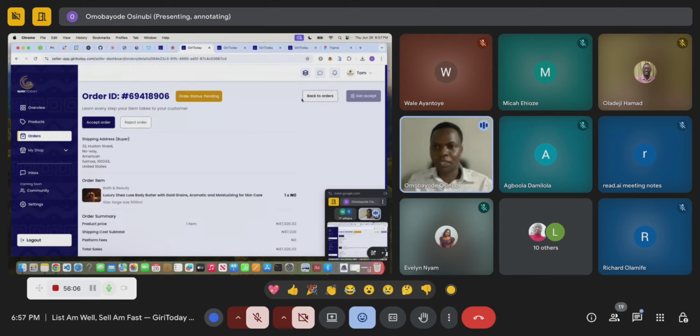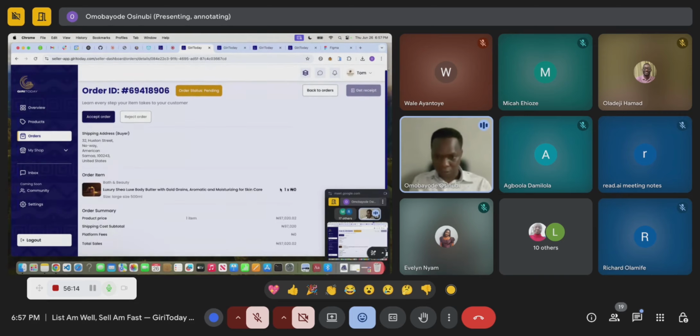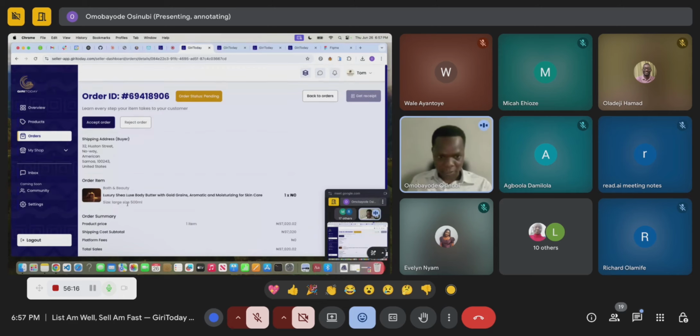If you don't want to do any of that, you can go back, but there is already a timeline for you to accept or reject. So you're accepting this order. This is what the customer has ordered. The size is 500 ml. We listed 250 ml and 500 ml. Maybe you still have 700 ml. You will not bring the 250 ml one for this customer that has ordered 500 ml. We are going to return your goods back to you because that is not what the customer ordered. That's a case of what I ordered versus what I got.